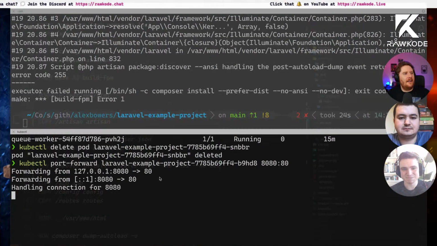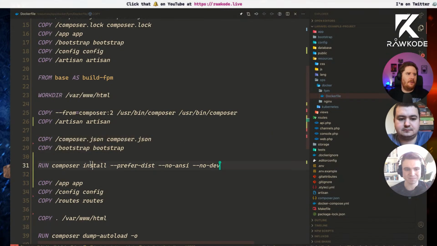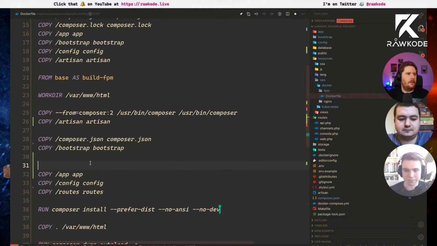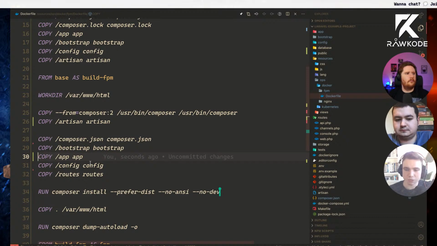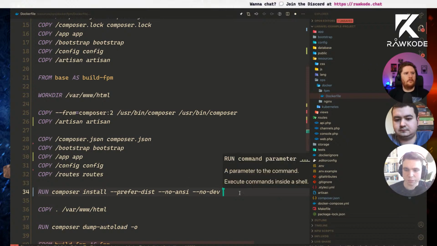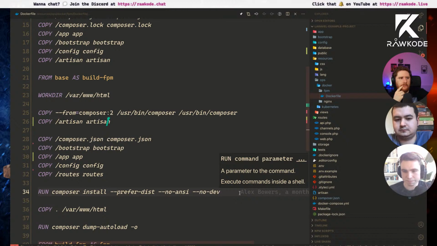Okay. So that worked. We have metrics. Let's jump back over here, and we just have to unfortunately deal with that. So let's try not to make too many changes on the PHP side. And if we do need to make them, we should probably just make them now and kick off that rebuild while we do some of the Prometheus work, if you want. Because we're only dealing with the metrics now, I suppose we could also just do the no autoloader step right away, because we're not dealing with any issues related to resources. Probably, at least there's no build step related to mix. So if you just do --no-autoloader, you can have it right after the composer JSON copy.